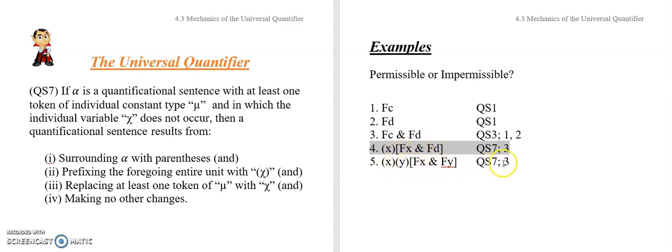However, in this line, this is impermissible. Notice you would have to fix this entire unit, which means the x would be over here, right? So you really want to do it this way, that would be the proper way to do it. And I just want to make that point. No sneaking things inside. You have to fix the entire unit and attach the universal quantifier that does not occur, so y in this case does not occur here, to the outside. And that's proper use of the rule.